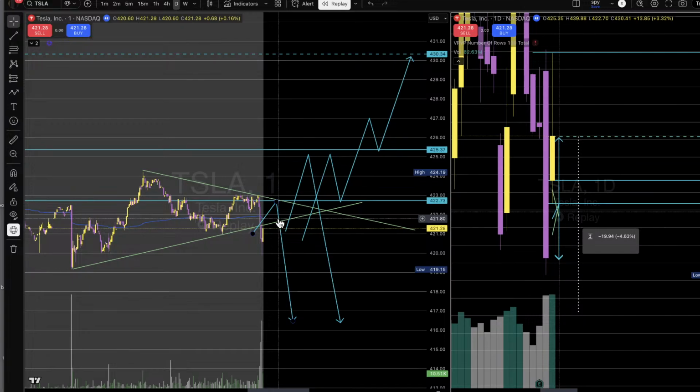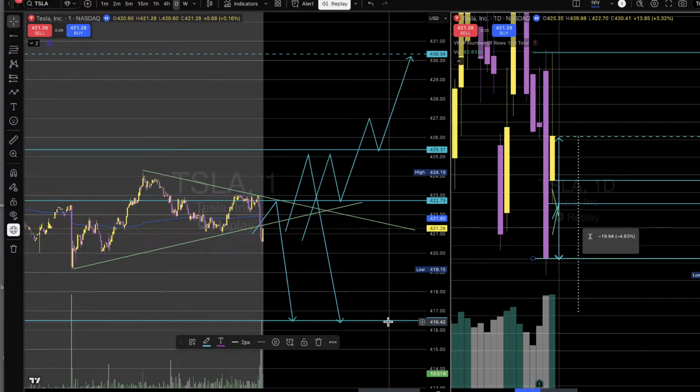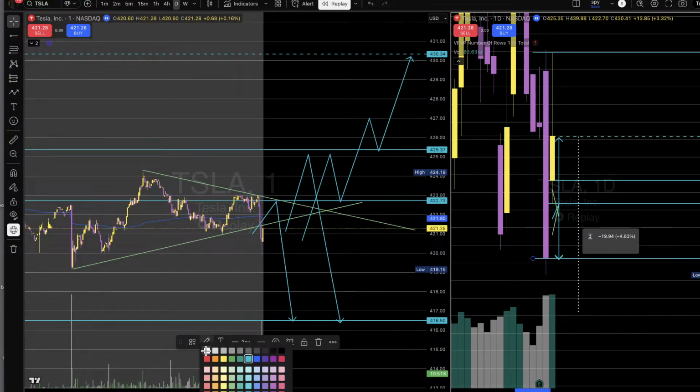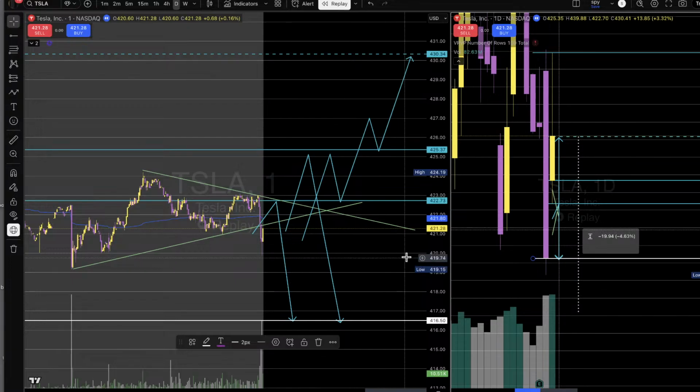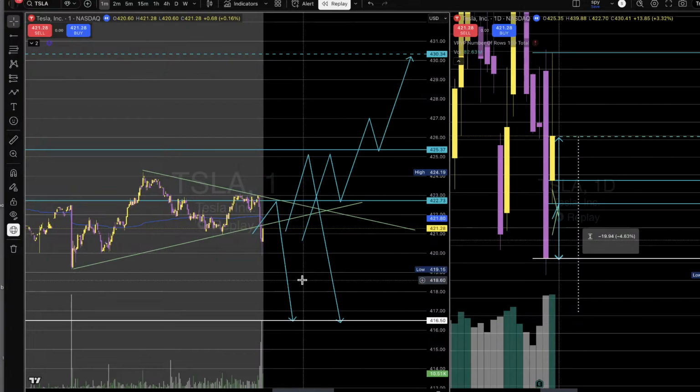I'm willing to get in before it even touches this level and get a $3 move or lower, or get our target. Let me mark our target with the white line. There you go. That's our target. But if it doesn't, it stops me out immediately. I will look for a retest type of entry where it wicks in and closes below, and that's another entry.